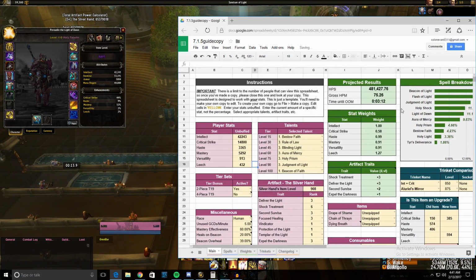So, as you guys can see, these are the raw stats. This is if a person new to playing Holy Paladin immediately uses this spreadsheet. Obviously, we have this equipped. This is what they're going to see. This is what they're going to go by. They're going to come into the Holy Paladin Discord and they're going to be like, hey guys, haste is valued more than all my other secondaries other than Leech. What is going on right now? And I'm going to tell you why that's happening.